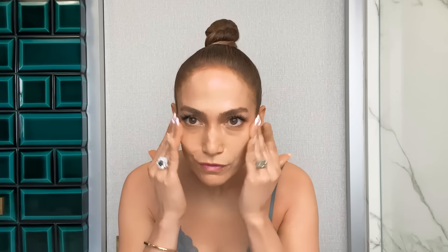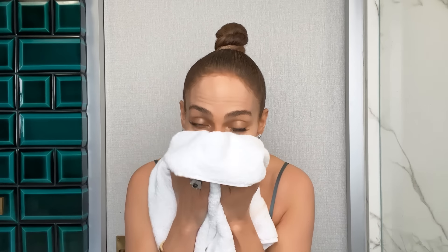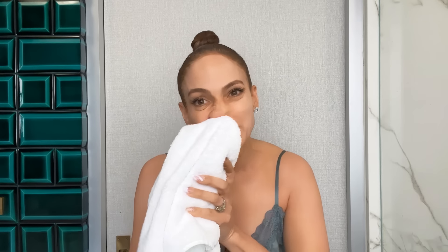Skincare. First thing: cleanser. I use the JLo Beauty Cleanser — it's called 'That Hit Single' — because I have to wear so much makeup all the time and reapply it all day long, I needed something that really washed and cleansed my face beautifully. I've always had a very simple skincare routine: cleanser, a little bit of cream, sunscreen. Very basic. There were a lot of rumors that I was into expensive cleansers and had to douse myself in La Mer, but that really wasn't true.